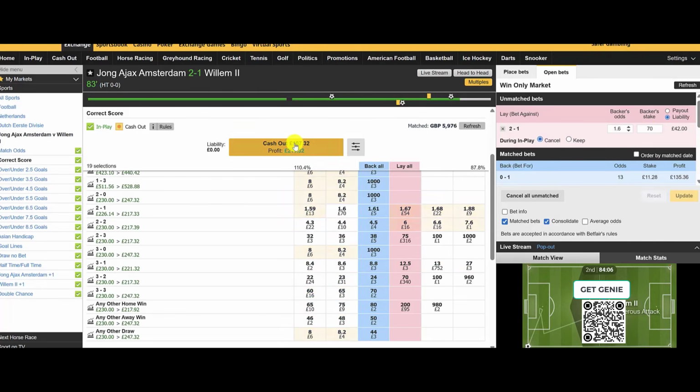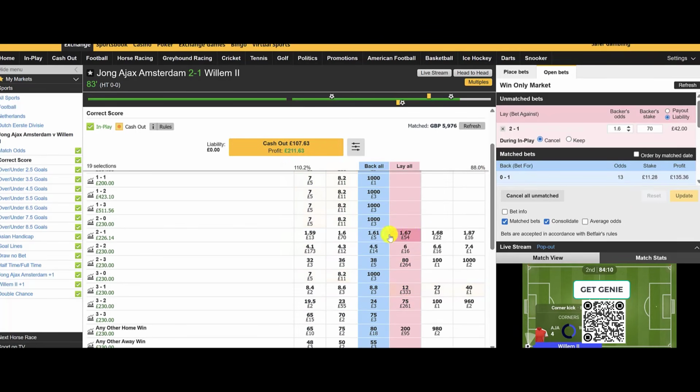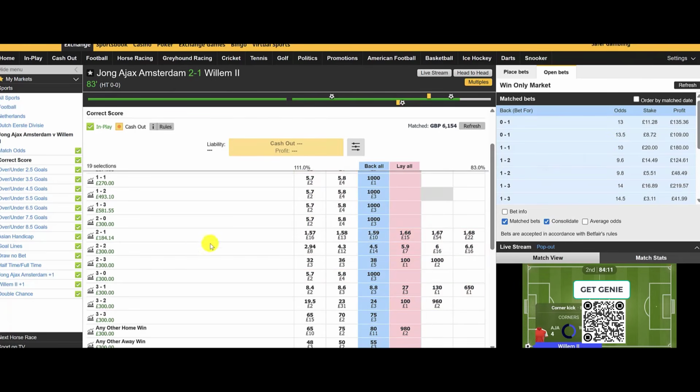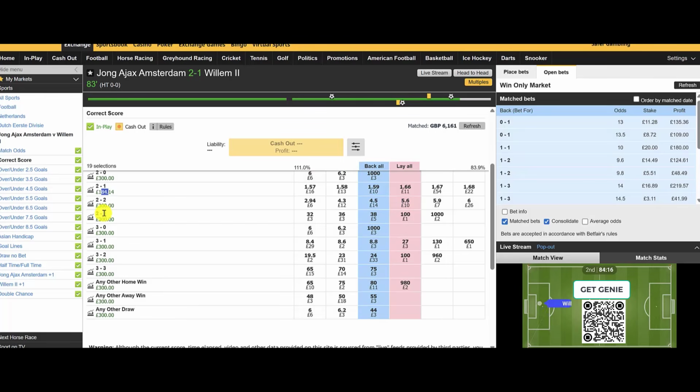We could lock in 2-1-2, of course, just to be clear. But we're going to try and put ourselves in a position. That should get taken in the next couple of minutes. Oh, okay, well, it's taken now. So now you can see 184 of green. If it remains 2-1, another goal, and we'll leverage up, and we'll have £300 of green on that score.